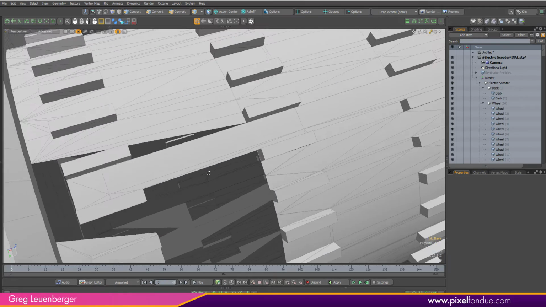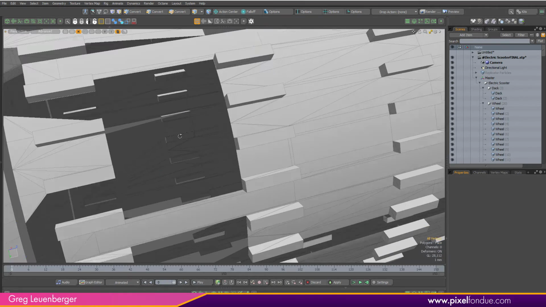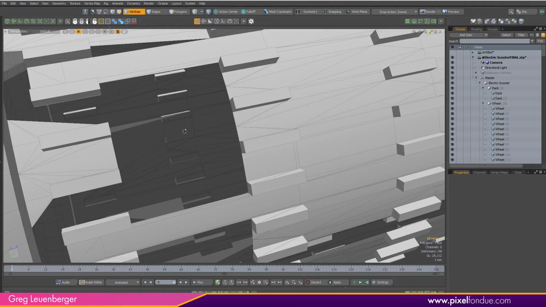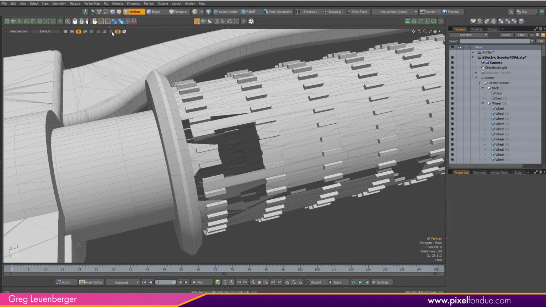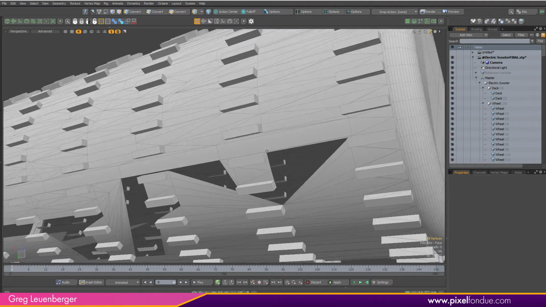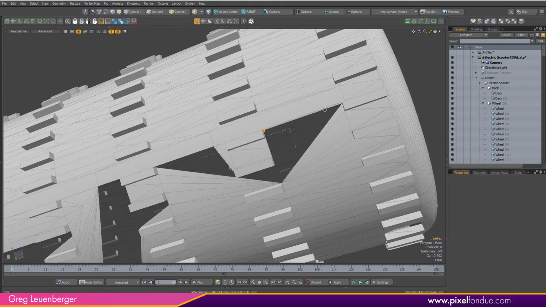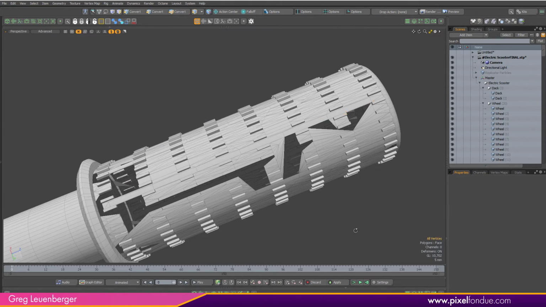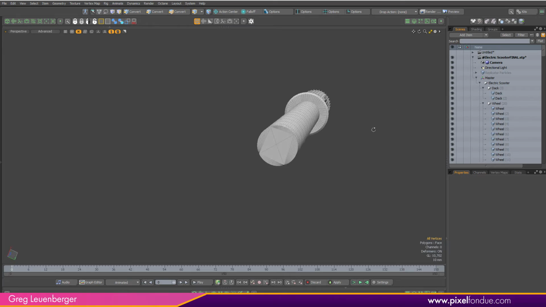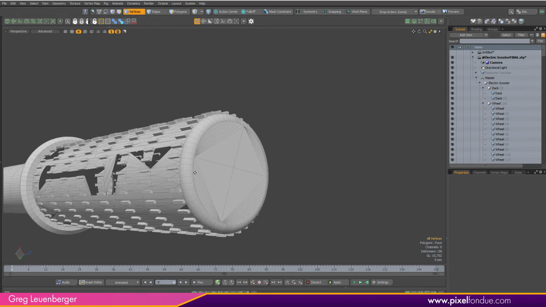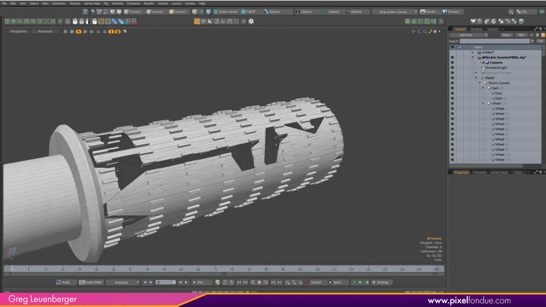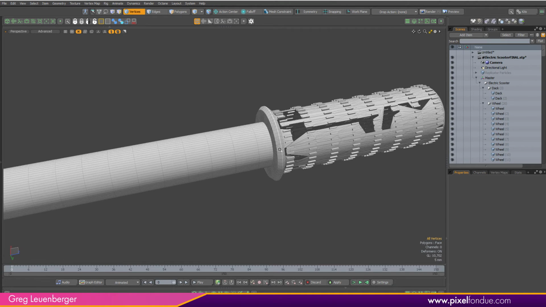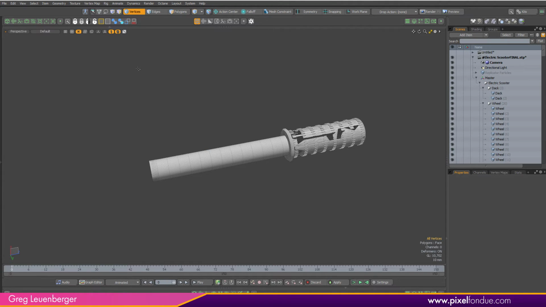And you have to decide, do I want to go in here and play in MODO? Again, MODO's great at this. It's great at direct modeling and cleaning stuff up. So you can go in there in MODO and start creating polygons and sort of filling in these holes. For this type of thing, I'd probably just remodel it using MODO's own modeling tools because I could do this in like 5 minutes, no problem. So anyway, you just have to decide what you're going to do.